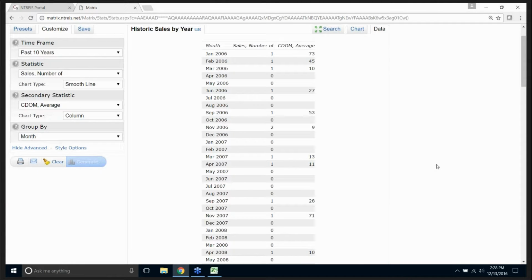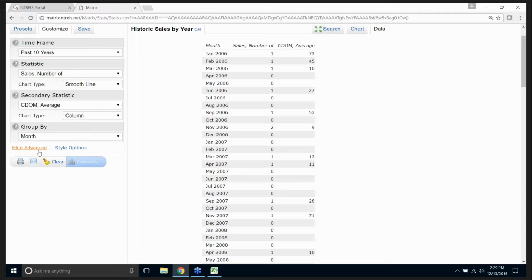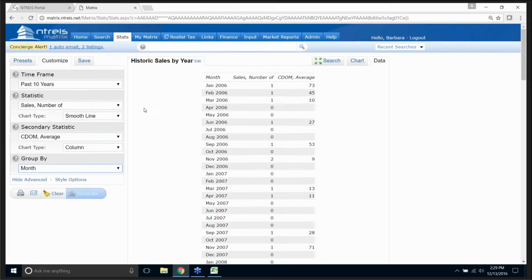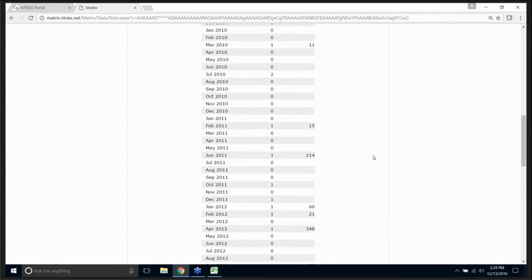This is helpful for those of you that conduct office meetings. You can go month by month and say, this month we did this, that much. Last month we did this. And you can compare, if you wanted to, other years under advanced options. And you can do group by month, group by primary year, you can do that. So you have a lot of choices. And here's 2006, 2007, and you can compare if you need to.